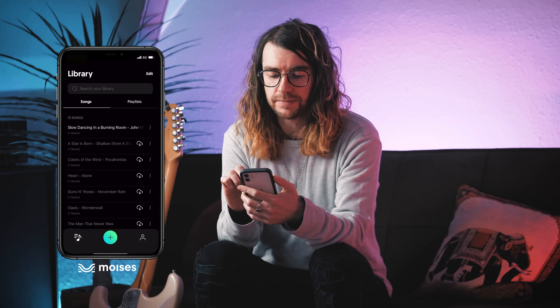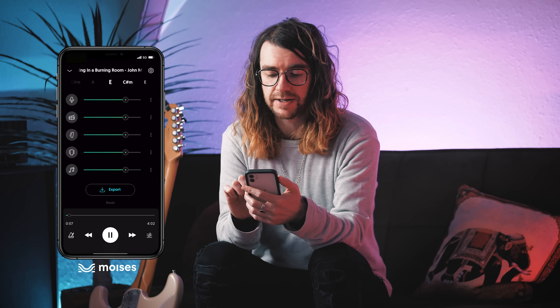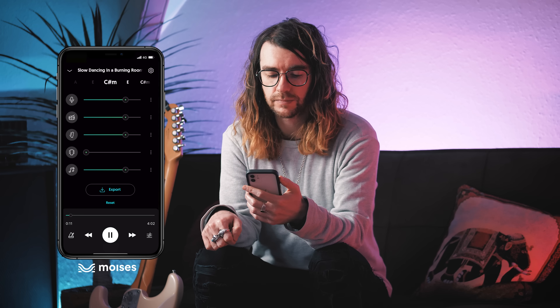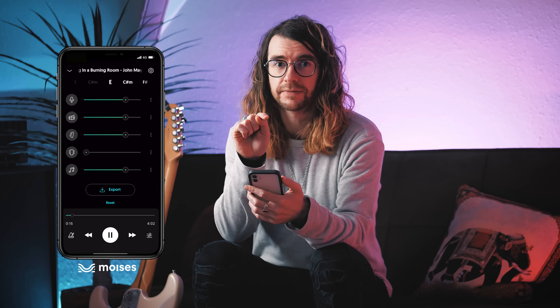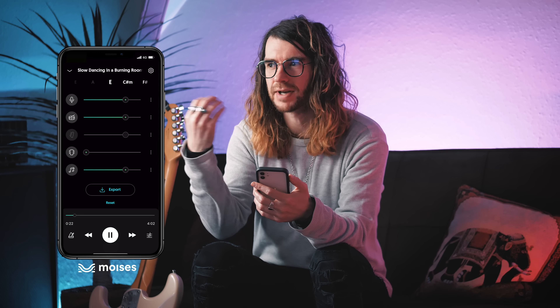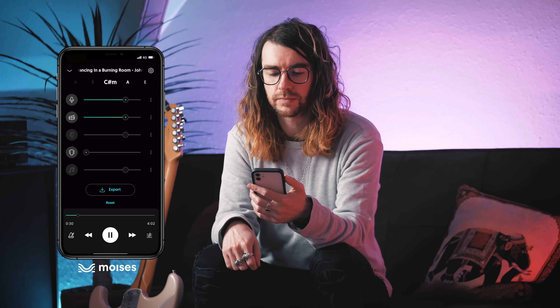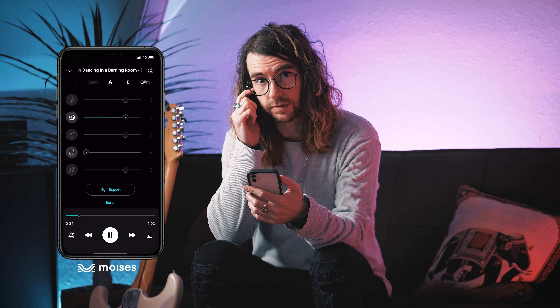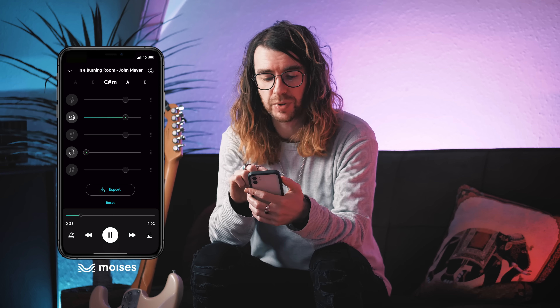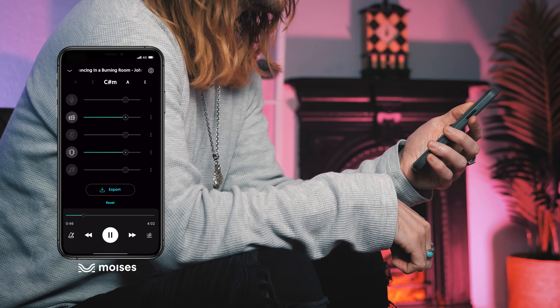Let's tap on the song you've loaded in, and you're now free to start manipulating the track. Let's turn the guitar down. You can also tap the little cymbals on the left to mute. I've muted the bass. You can hear there's a track called Other at the bottom which captures the more ambient synths and reverb guitars, so I'm going to mute that too. Mute the vocals. Now you've just got a drum beat to play over. Bring the guitar back in. It literally is as simple as that. Moises is doing all the heavy lifting. You just have to move your finger around and listen as the magic happens.